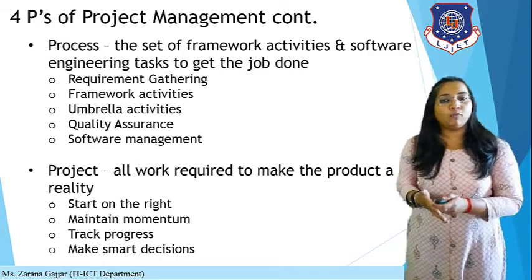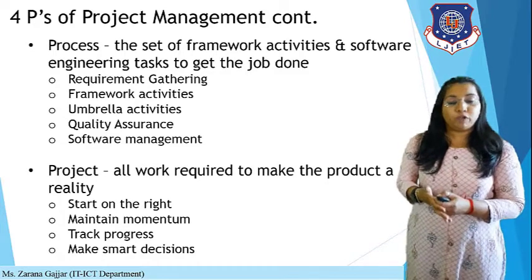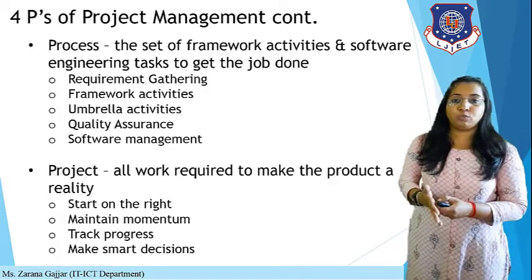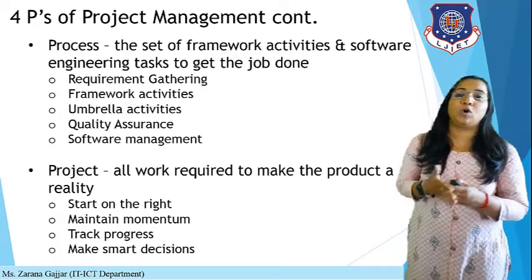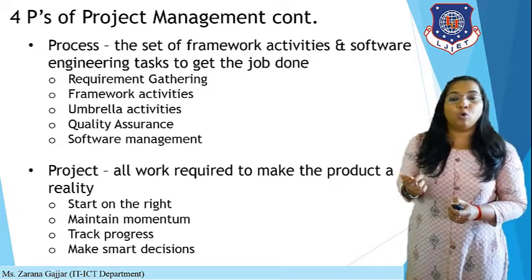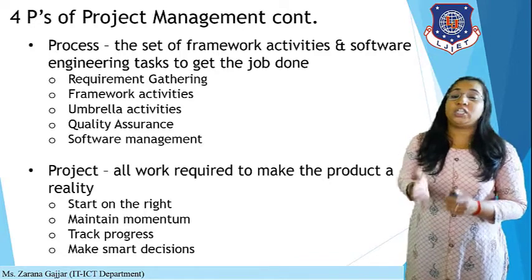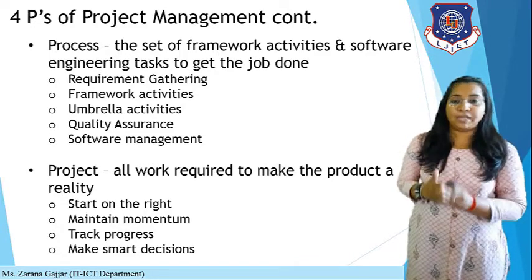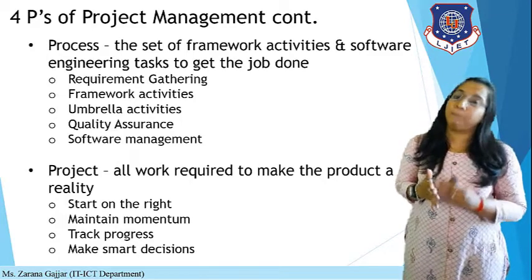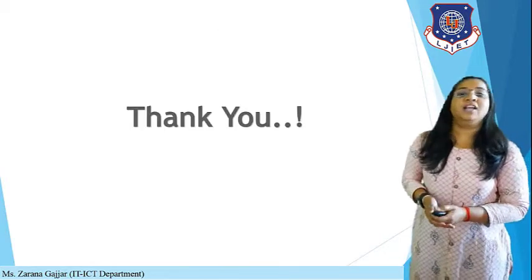So that's all for today's lecture. What have we learned in today's lecture? We have completed the W5HH project management concept and the 4 P's of project management concept. W5HH means who, where, when, what, and H is for how. And the 4 P's are process, product, project and people. Okay, so that's all for today's lecture. Thank you.